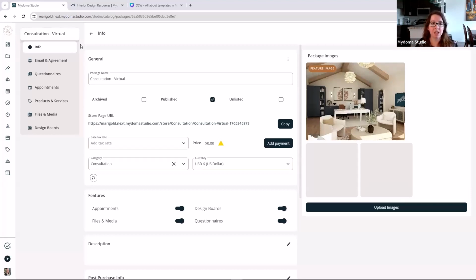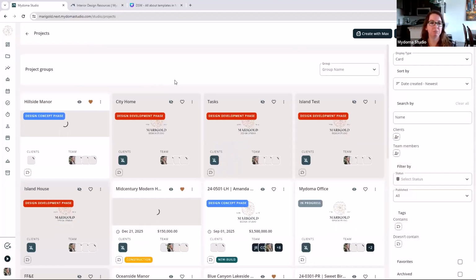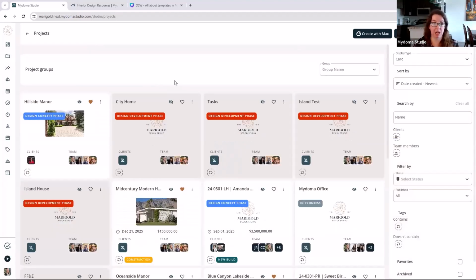Whenever you're setting up templates, I personally like to create a generic project, not necessarily do it in a client's project. I like to create a generic project, whether I name that as my business name or just name it as project template even. That way I can use that and continue tweaking it and making things adjusted and not have to worry about accidentally sharing a template with a client. Or if you're already going to go ahead and add it to a client's profile, go ahead and save it as a template.